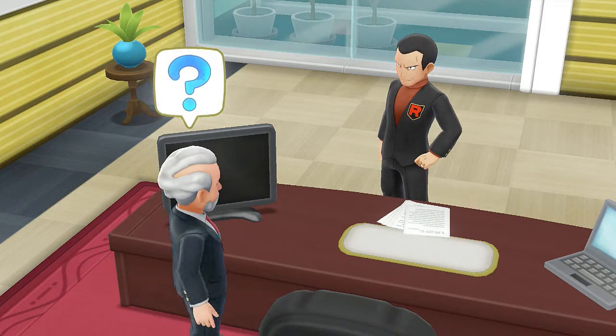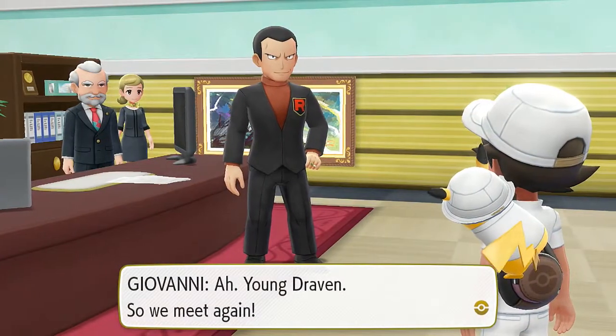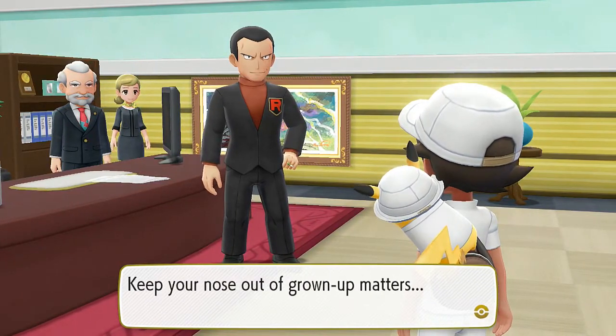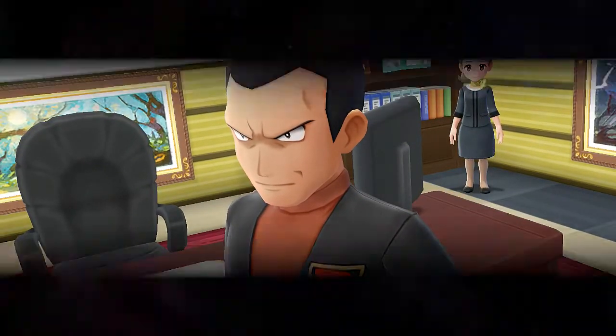President just ignores. He's like, huh? Ah, young Draven, so we meet again! The president of Silph and I are discussing a vital business proposition. Keep your nose out of grown-ups' matters, or experience a world of pain.